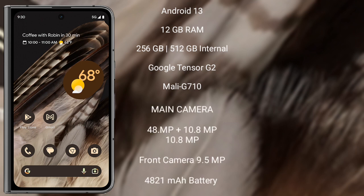Google Pixel Fold runs on the Android 13 operating system. It comes with 12GB RAM and 256GB/512GB internal storage, and it's powered by Google Tensor G2 processor and GPU Mali G710. Google Pixel Fold rear set triple camera setup 48MP plus 10.8MP plus 10.8MP, and its front camera 9.5MP, 4821mAh battery, 40W fast charging support.